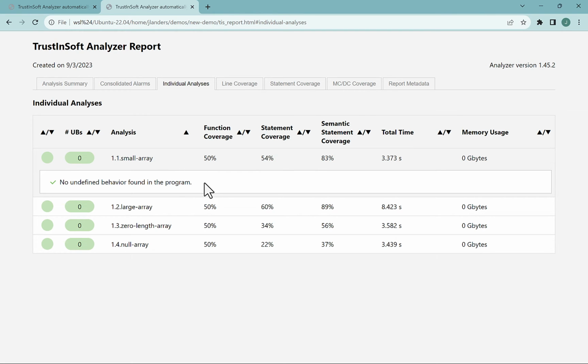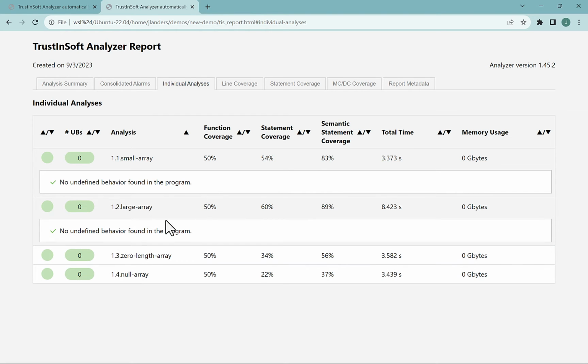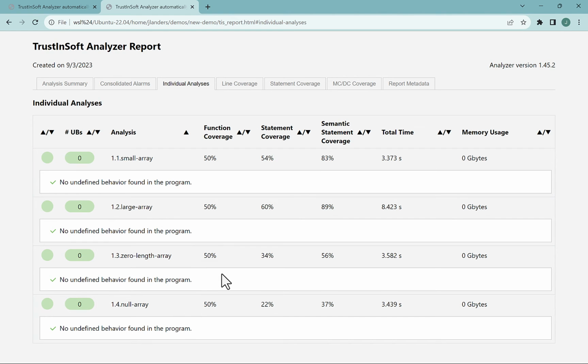This is a significant result, and this is what I was talking about in the introduction earlier. When the analyzer says no undefined behavior found, that's active confirmation of the absence of undefined behaviors for the discrete input values that we used in this test. And that's the crucial point to remember as we move now from a level 1 analysis to a level 2 analysis with generalized inputs. It's excellent that we're able to achieve a result like this, where we can say with confidence, no undefined behavior found for those input values.